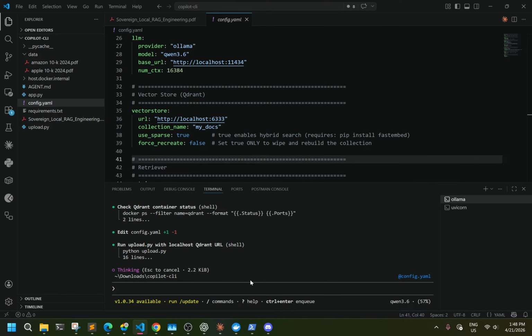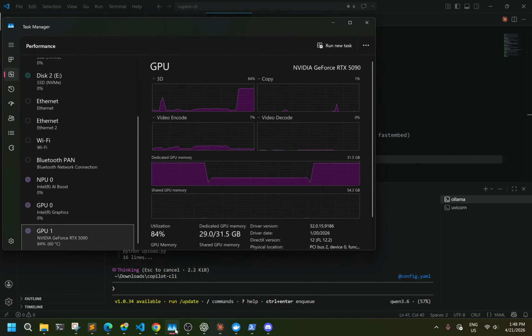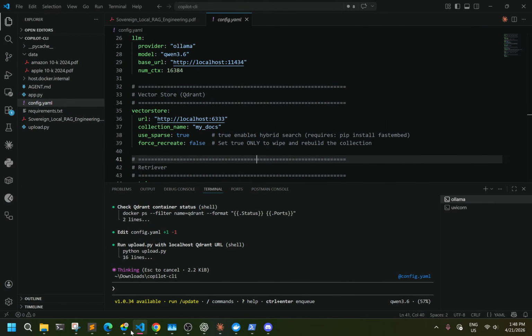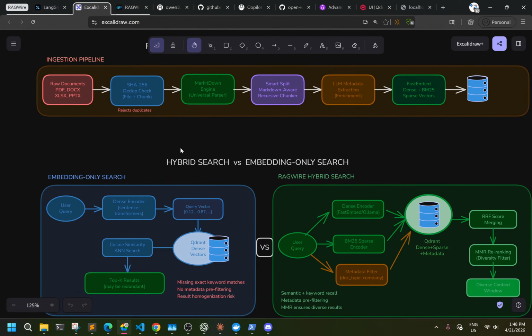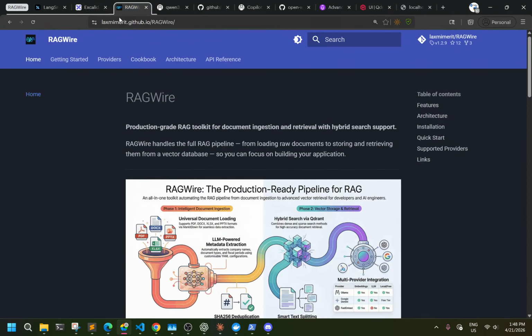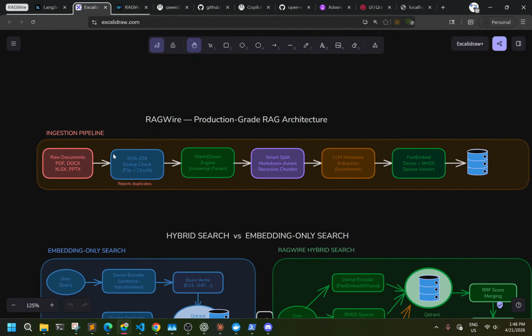So it is trying to ingest the data. Data ingestion takes time, so let me explain how the ingestion is happening through the block diagram. RagWire is the RAG framework, and in it you can pass any kind of document. Internally, RagWire creates a SHA-256 hash value so that it can avoid duplicate document ingestion in the vector DB.